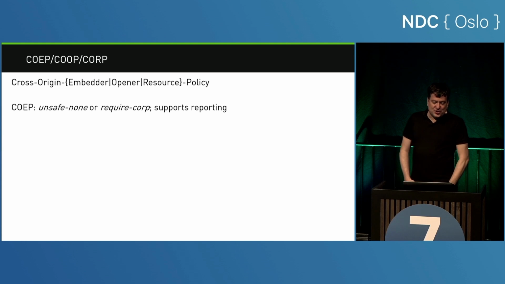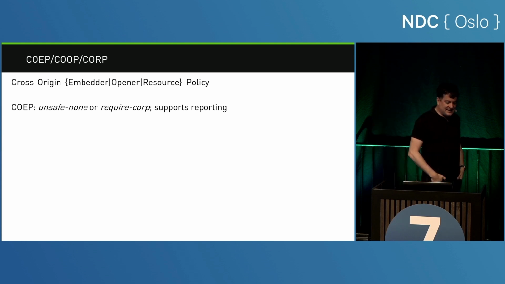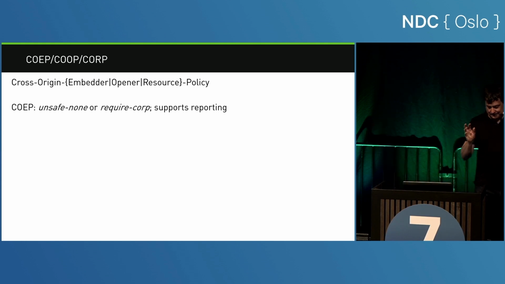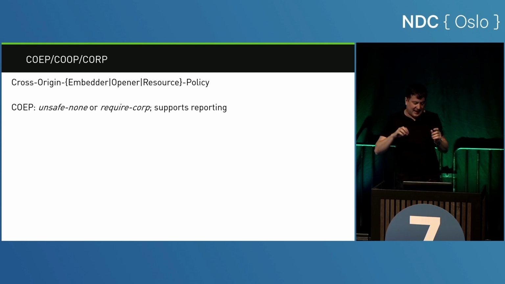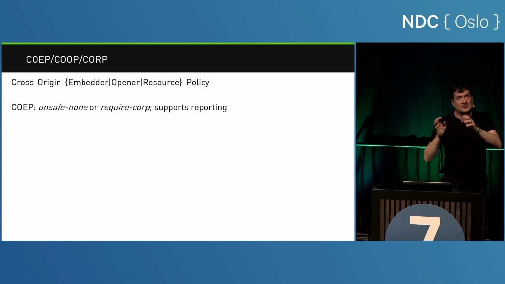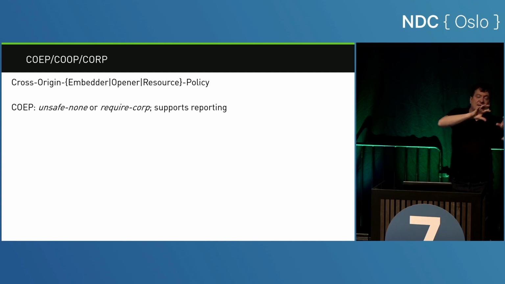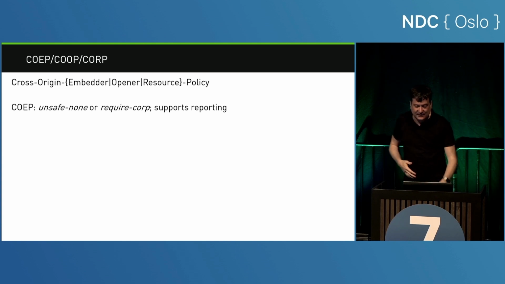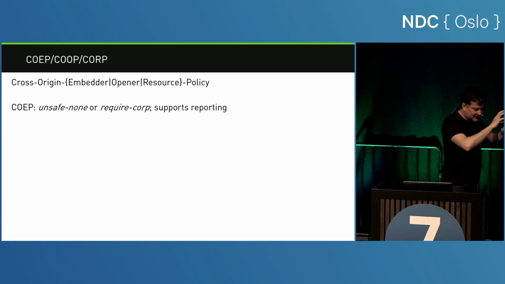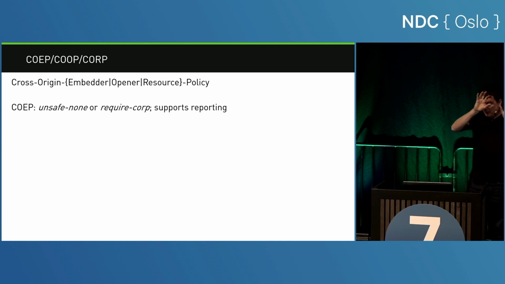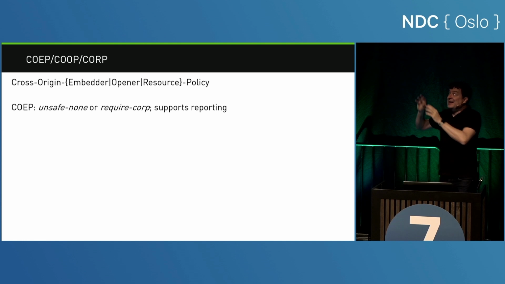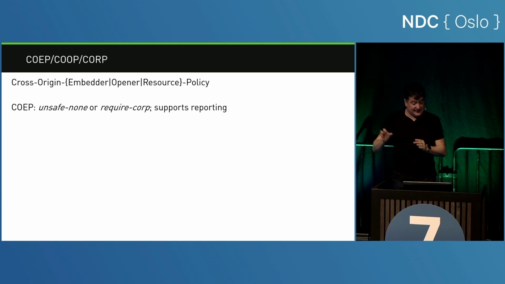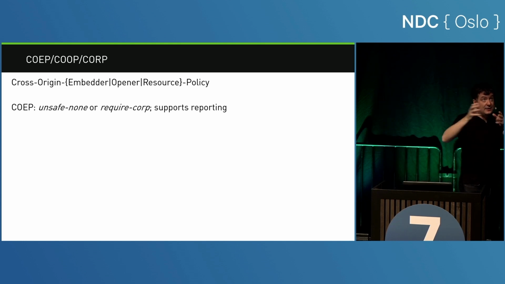So cross-origin embedder policy basically says, okay, if I have content on my site and I'm embedding something, or if I have content on my site that is embedded on another site. I mean, you have seen an example before. I was stealing the Oslo Spectrum logo and included it on my web application. They could have prevented that by saying, no, you cannot directly include something from that website.